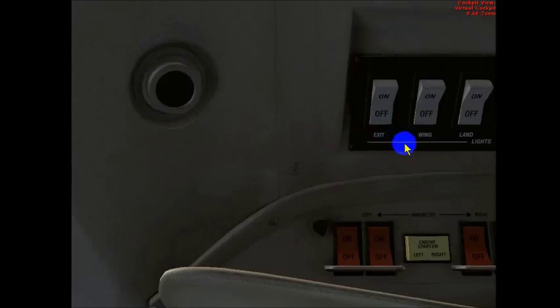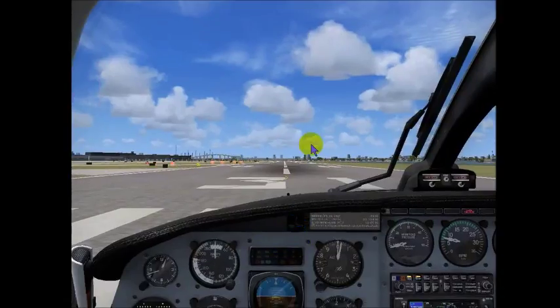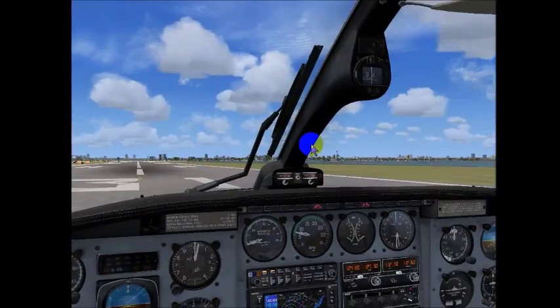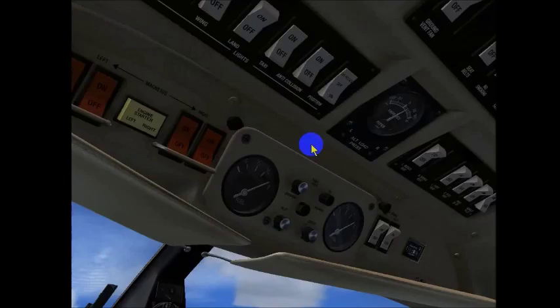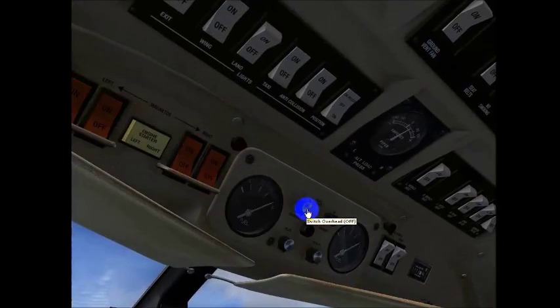Okay, let's get some lights on. Landing lights I won't turn on. Okay. Lights are on, and let's go ahead and get some cockpit lighting going.